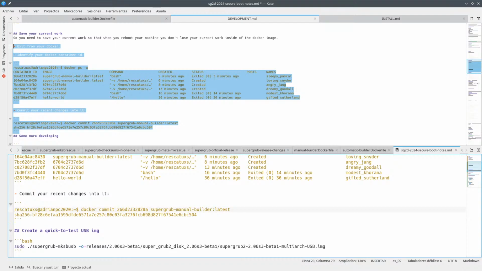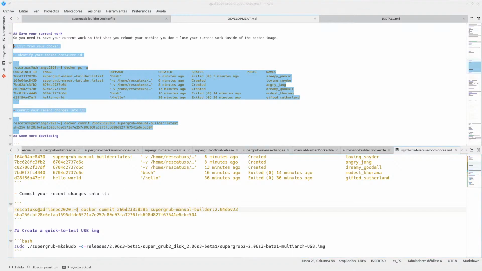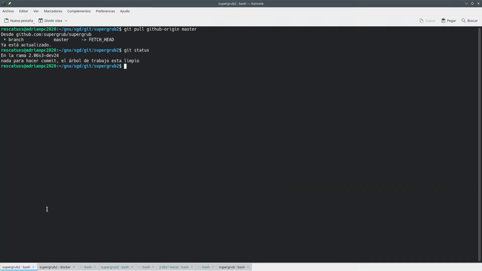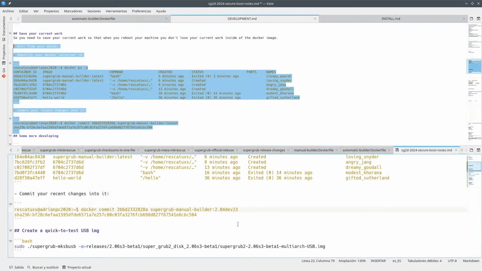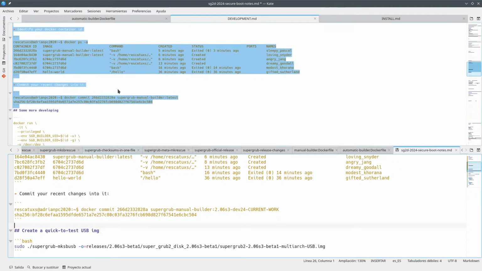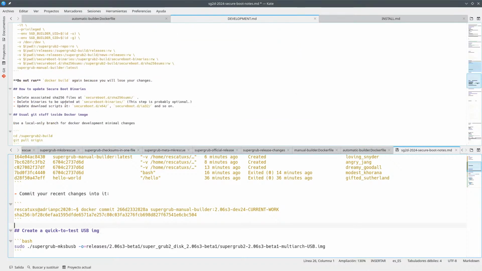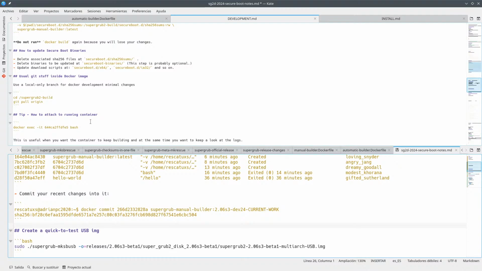This is like the def 20. What's the current tag thing? Okay, so this is like that. I think we can do it like this: current work, and we will be able to use this so that we can do more developing.